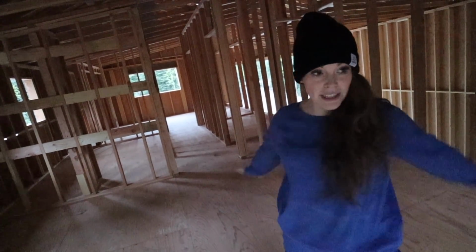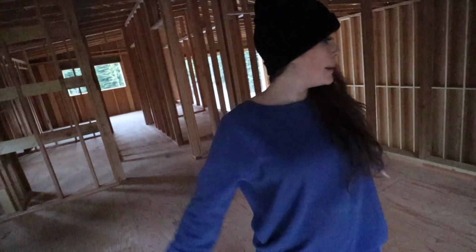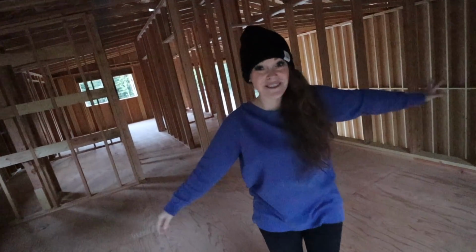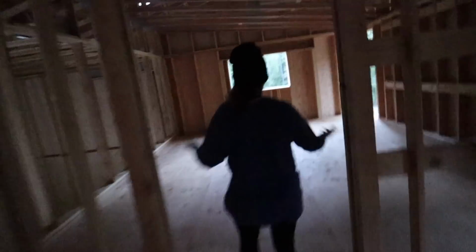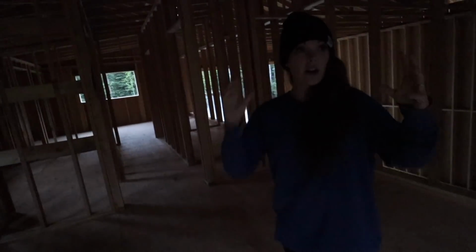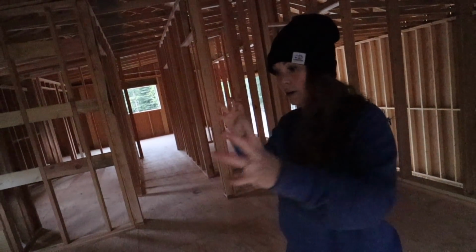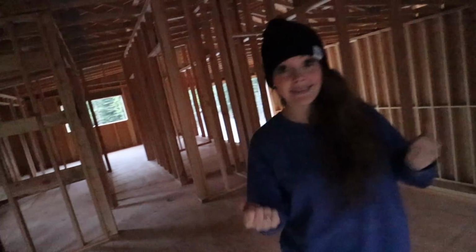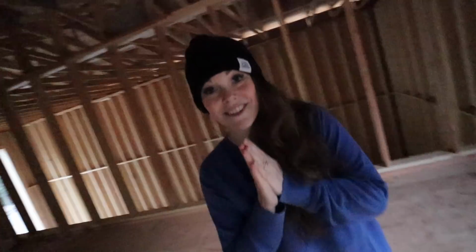So we thought, well, let's utilize the space and be able to come up over on this side, because we'll go show you the bay. But this is gonna be a little apartment. This turned out really, really nice. We were doing a lot with the design. Me and my babe were just like, okay, what can we do? How can we utilize the space? I'm pretty happy with it. All right, let's go show you the shop.